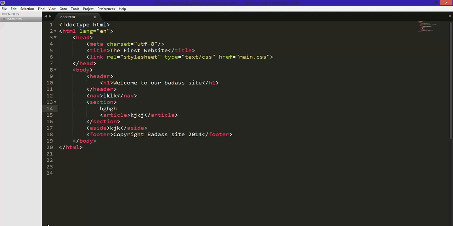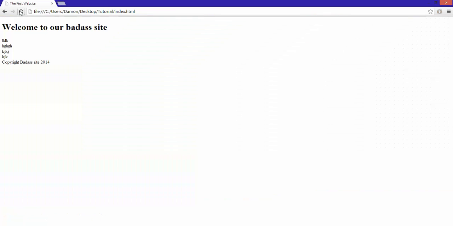Let's go ahead and save and refresh. Alright, so you've got your header, you've got your section. Okay, I really shouldn't have put the same thing for everything, because you can't really differentiate between the things, but this is the section. This is the header, the nav menu, the section, the sidebar, and the footer.